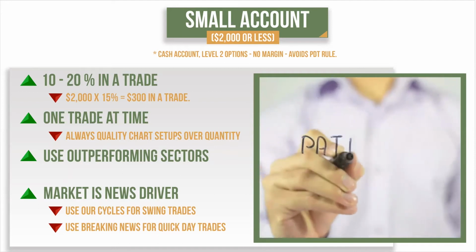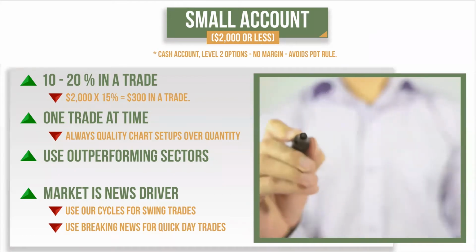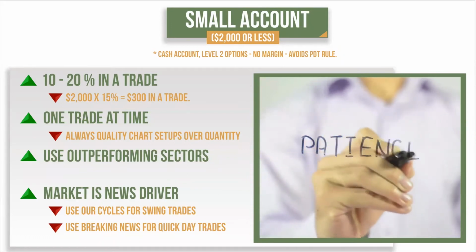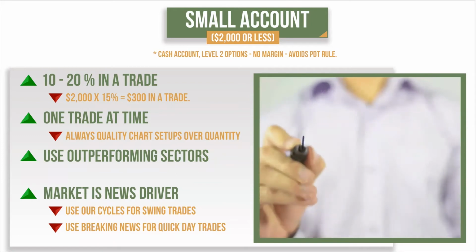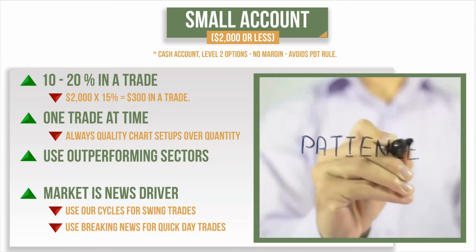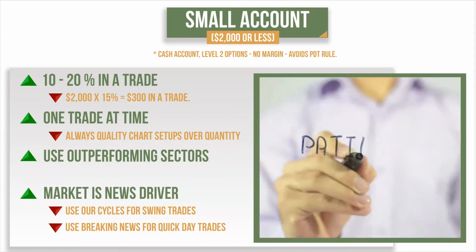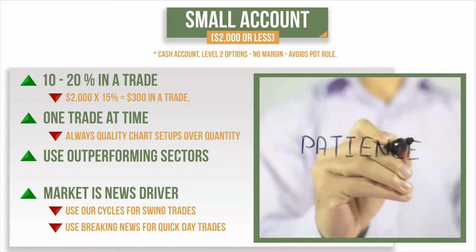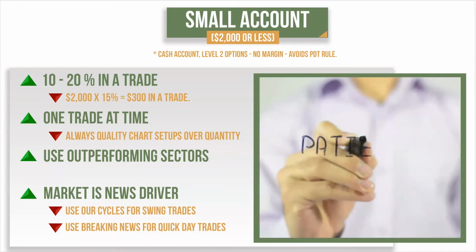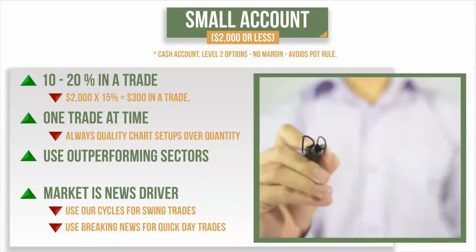The guy answered, and I said, one of your representatives gave one of my clients wrong information about a cash account versus a margin account. And Sammy will tell you, we cleared that right up. They were sorry about the confusion, saying it was new people. Then they said correctly that a cash account will avoid the PDT rule as long as you don't go over your max available for withdrawal in that account each day. I can show you that in the background once we're at the end here. I just wanted to let you know you can avoid that pattern day trader rule and make as many day trades as you want, up to your max cash available for withdrawal in your account.